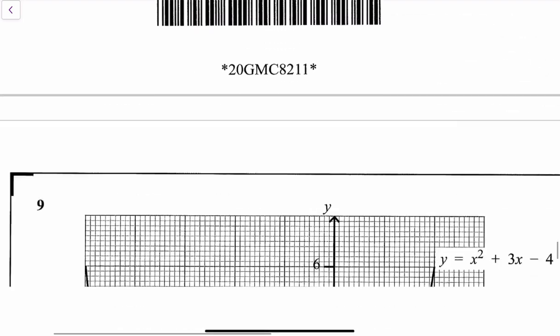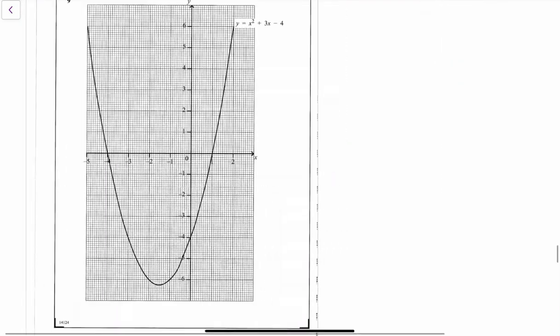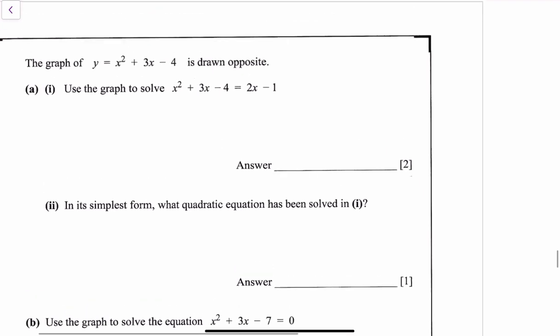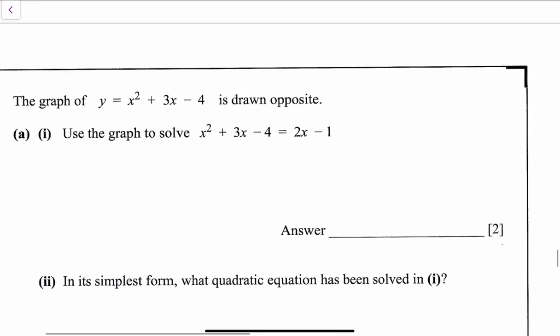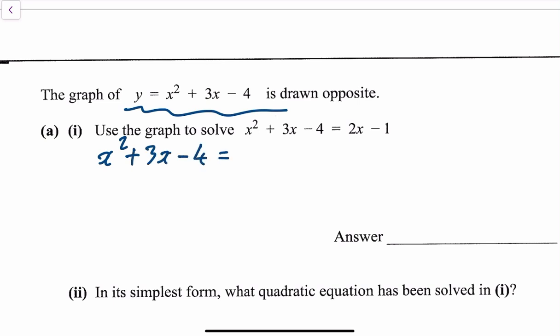Okay, everybody's favorite next. We have got graphical solutions. So we've nothing on this page except a graph. Then it is the next page that tells us what we're to do. It says the graph of y equals x squared plus 3x minus 4 is drawn opposite. Use the graph to solve this thing. Okay, the whole idea of these questions is that's the graph that you're drawing. You get it on the left-hand side.